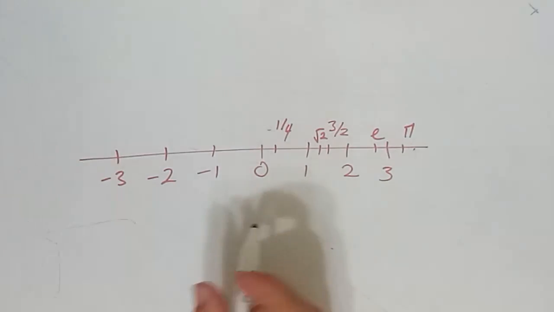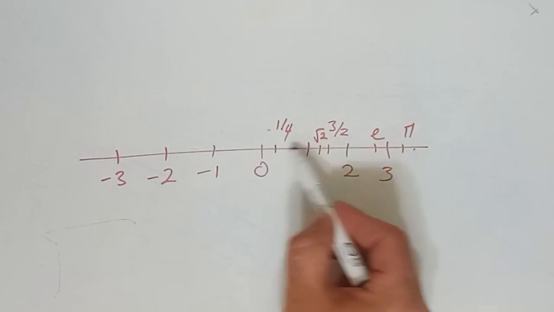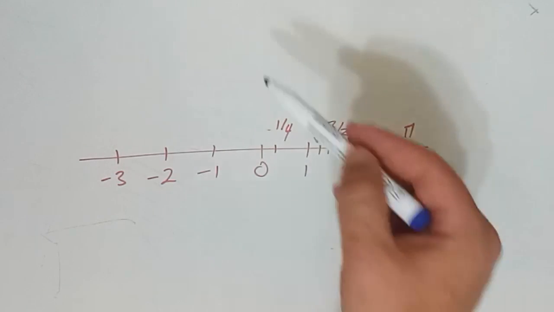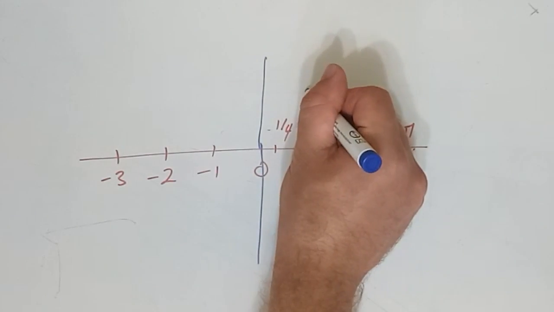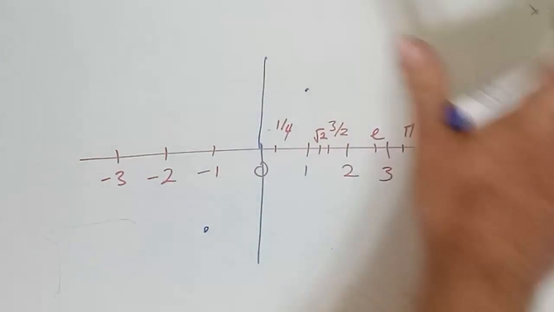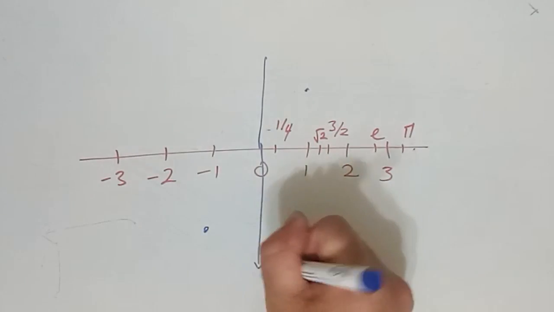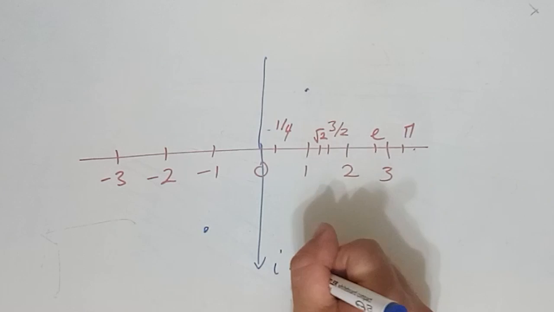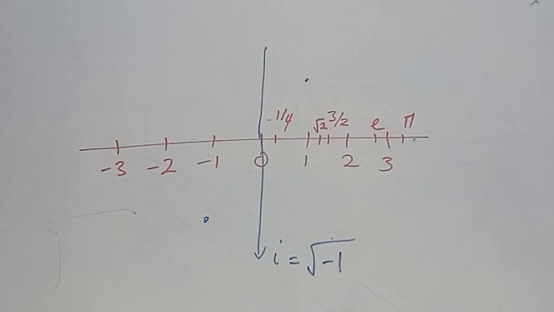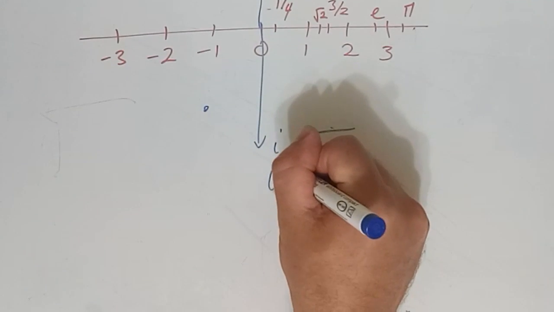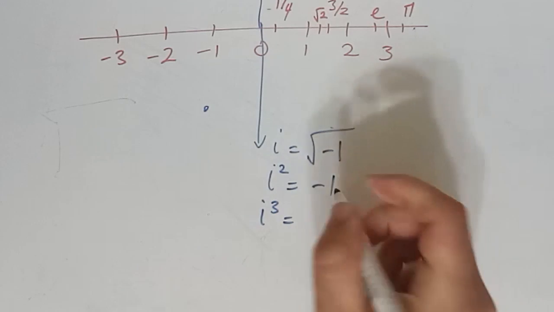And then we ask ourselves, well, these are all on a one-dimensional line, yeah? So you've got 1 and 2 and all these numbers just forward and back. What if our numbers were in 2D? What if we had a number out here and a whole plane so we could cover this whole thing in numbers? What would that look like? And that's where our good friend number i comes into it, where i is the square root of -1, okay, which gives us i squared equals -1, and then we can continue on our little journey.